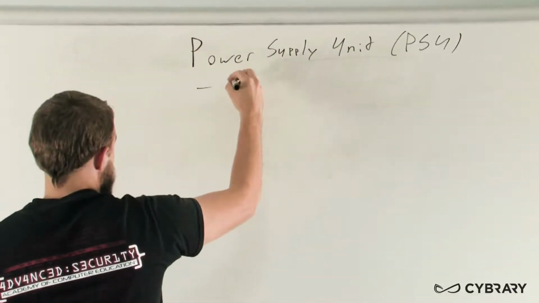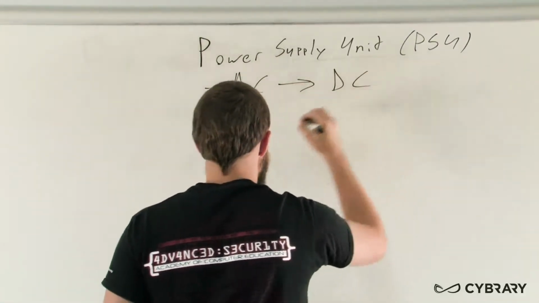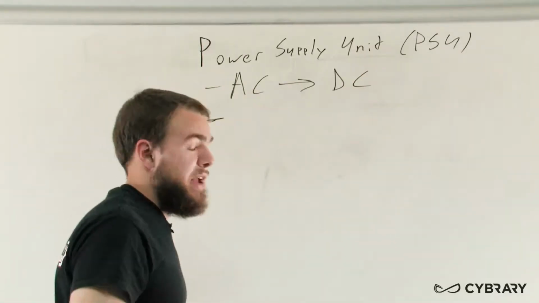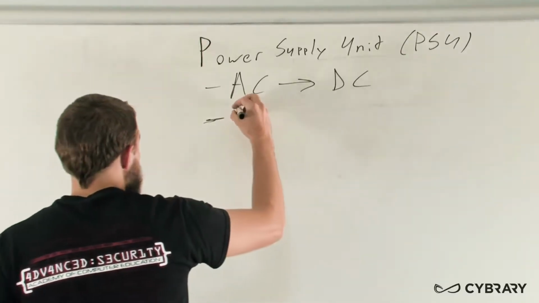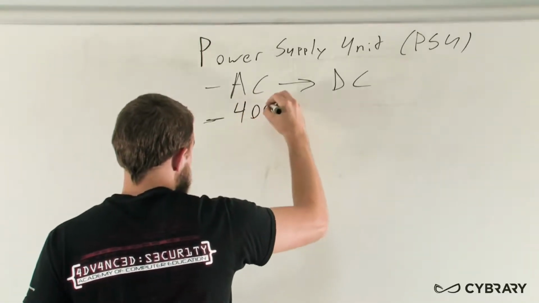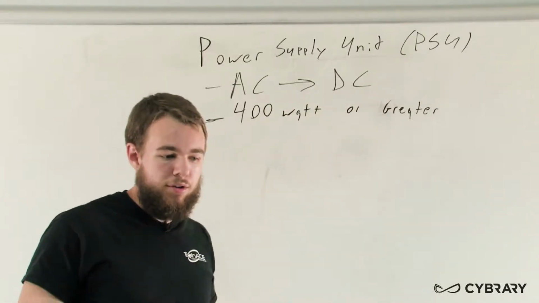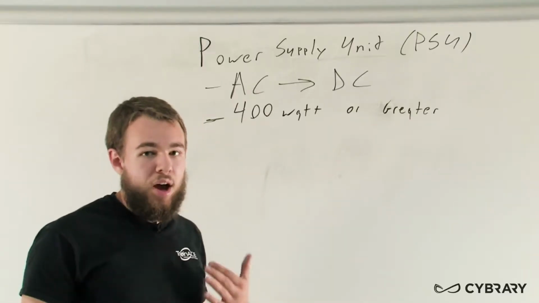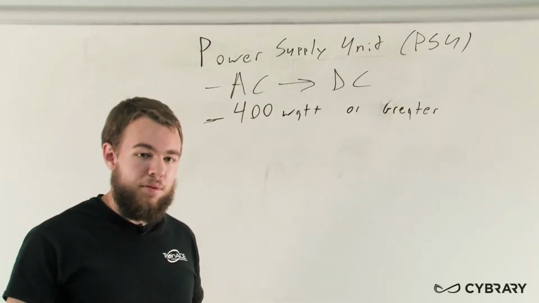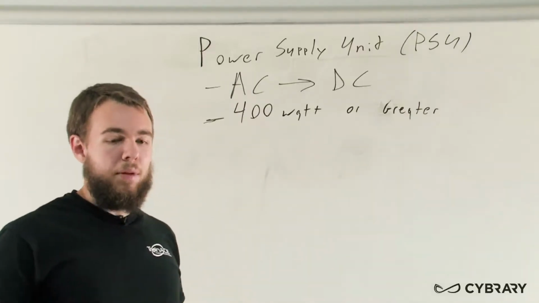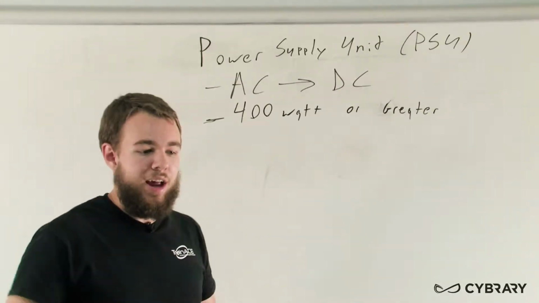Now, a typical power supply, we'll commonly see abbreviated PSU for power supply unit. As we said, it converts AC to DC, and we're going to see at least 400 watt or greater, watt being our measure of power. This is for our typical desktop. Our slimline desktops may use a 200 to 300 watt power supply. Our laptops may even use a little bit less, and the way laptop power supplies work is a bit more complicated and a lot more specific to each individual laptop than our desktops.